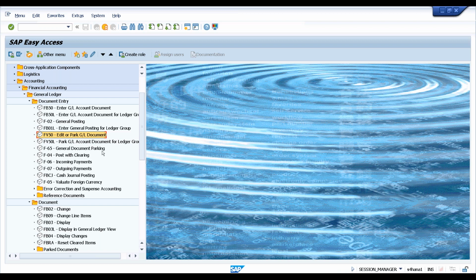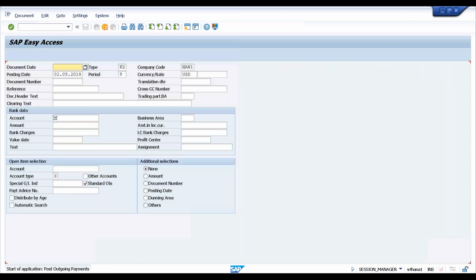There is a transaction we see here, F-06, which is for incoming payments, the payments we are receiving. This is for outgoing payments. There was some outstanding expense and we want to pay it. So the transaction is F-07. Just execute it.